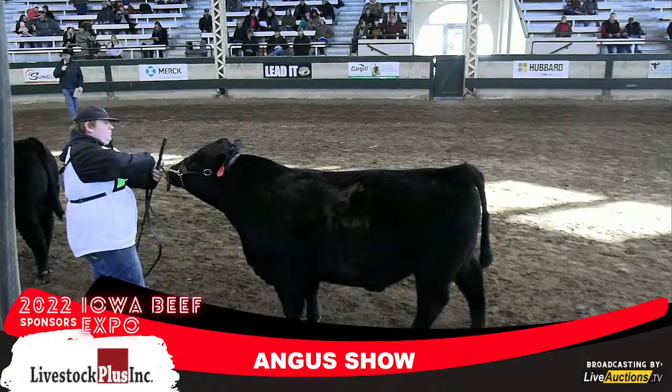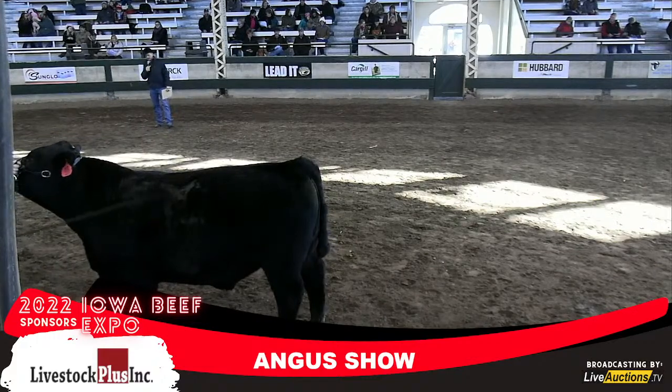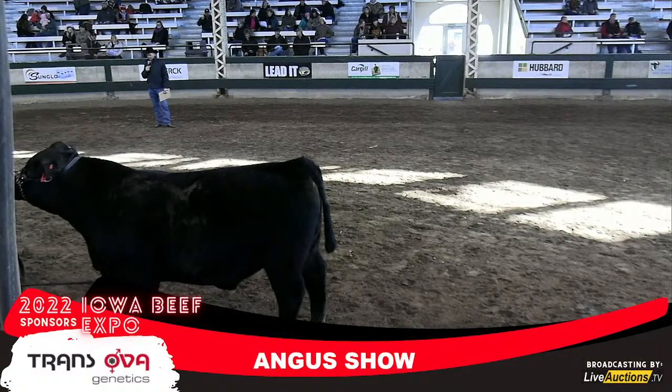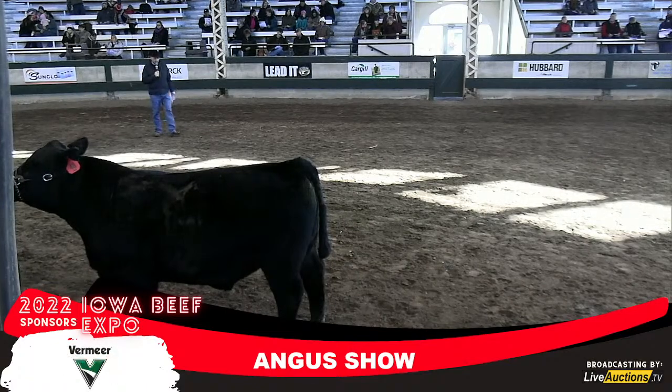Pair of December bulls out here, we can talk and visit about. I think there's one bull out here that just kind of comes in and just hits you like bam. He's thick and he's deep and he's square built. His feet are good. He looks like an Angus breeding bull if you turn him out in green grass. He's a nice type of bull.